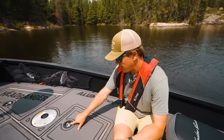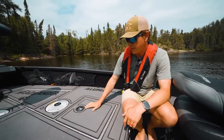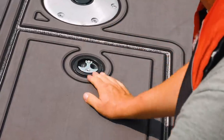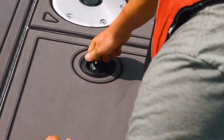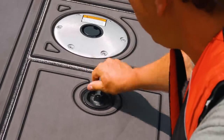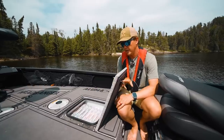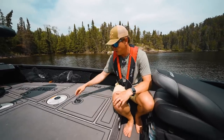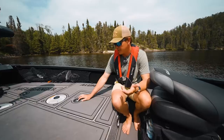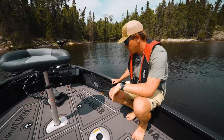Here's a little Aaron Webb trick. This latch right here — keep it turned upside down. Not all of them turn this way, but if you keep it upside down, when people grab it they're not struggling. Often people have it the normal way and they're pulling, then turning it all the way around and pulling, or it gets stuck. If you keep it upside down, you just pull without worrying about spinning it. Obviously if there's a big wind it could lift your lid open, but it's just one less thing to worry about. The mesh you can use for tackle — I use it for life jackets; they dry out quickly and are really easy to get at.